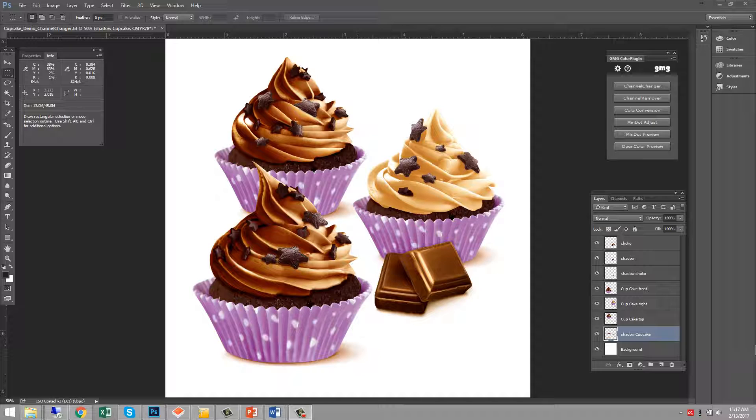In dark areas, sometimes four inks are used. To avoid moiré, it's not allowed to print two inks with the same screening angle. There are four screening angles available, but one of these angles can only be used for light inks like yellow, so separations should only use up to three inks.